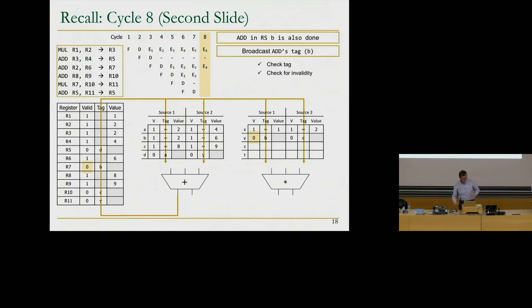Yes? So in this example, we don't have a reorder buffer. Yeah, exactly. This is imprecise exceptions. In this example, we don't have a reorder buffer. I'm going to introduce that later on. Okay, you said that it could happen if we have stale data. Yeah. When the valid bit is 1, but it still has the tag from the previous. That's right, yes. When could that happen? Because the valid bit is 1. That could happen when you flush the pipeline for some reason. Okay. Yeah, don't worry about that now. If you never flush the pipeline, it shouldn't happen. But if you flush the pipeline for some reason, and if you don't reset the tags, then it could happen.